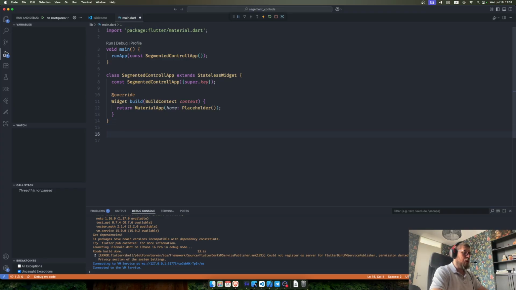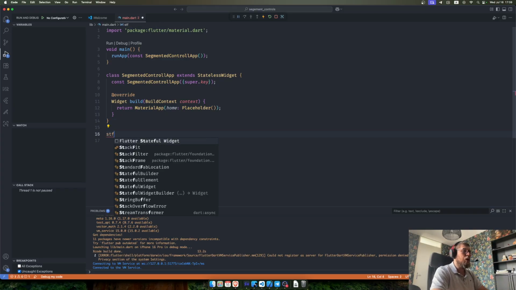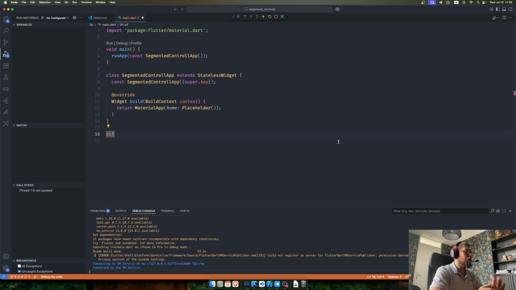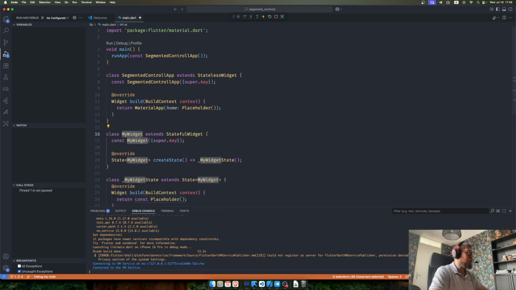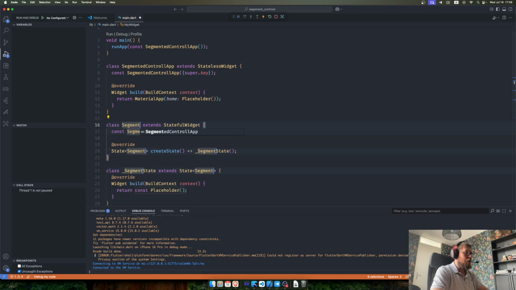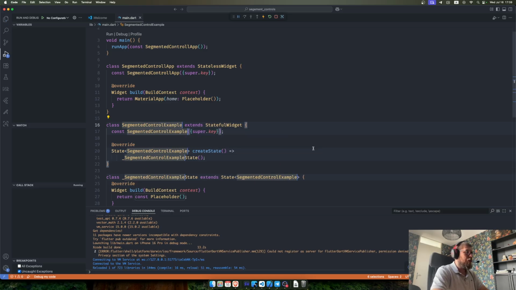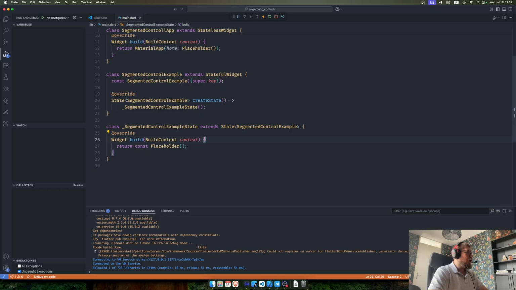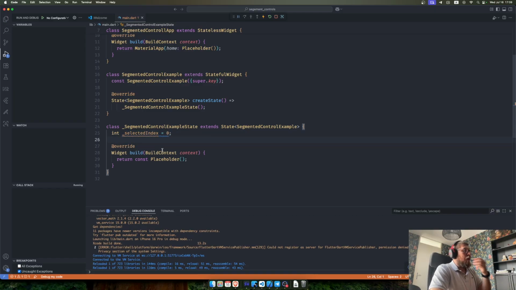So let's create our first screen. It's going to be stateful because we would like to maintain the selection index. So let's go with a stateful widget, SegmentedControlExample, like this. We're going to need basically one property, selectedIndex, and the structure will be quite simple.